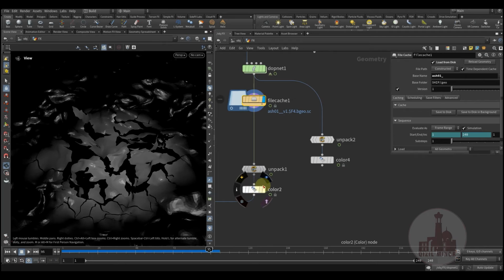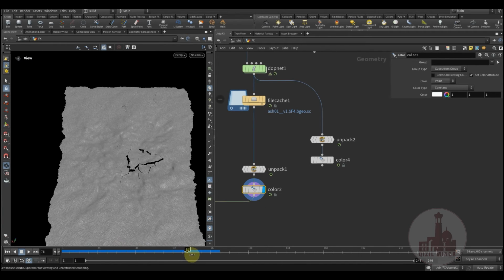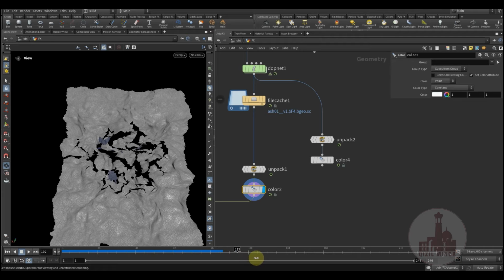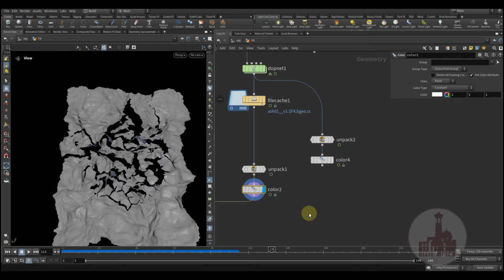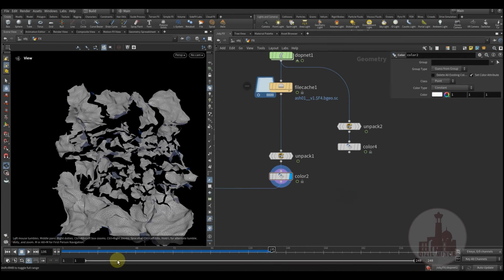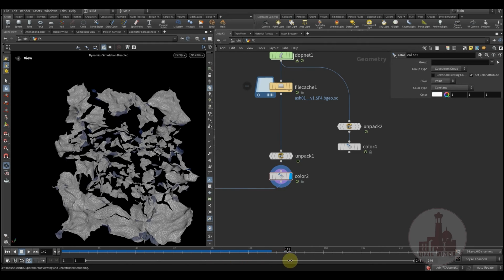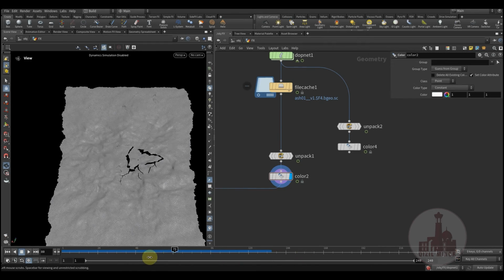So here's the overall effect that I've cached. All right, let me turn off the dynamics. So here's the effect.